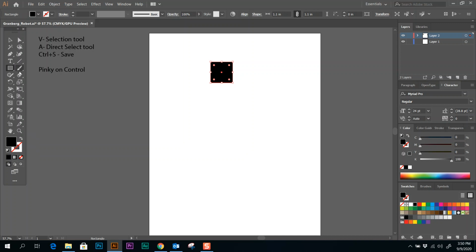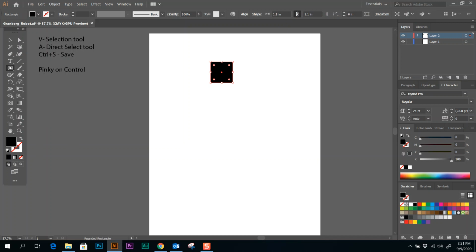It's not going to be good for most things. If we have time near the end of the semester, we will do a digital painting project, and that is the only thing where we will ever use this. We're going to use the pen tool for almost everything else. But we're going to start with the shape tool. If you click and hold on any of these, it'll give you some more options so you can switch between the shapes.